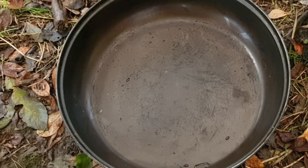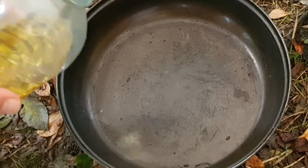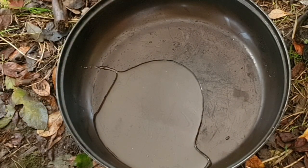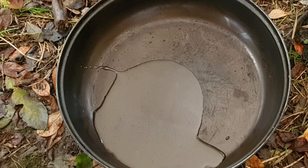I'm just opening up a bottle of oil that I've brought that I need for my tea later on. So I've just put some gaffer tape around the lid, just to prevent any leaking into any carrier bag or anything like that. So now we've done that, just a dab of oil, lid back on because we need that for the run. Oil warm.